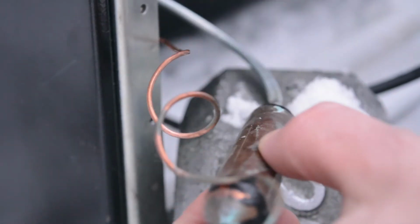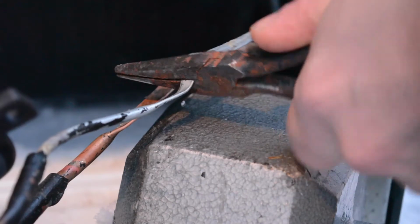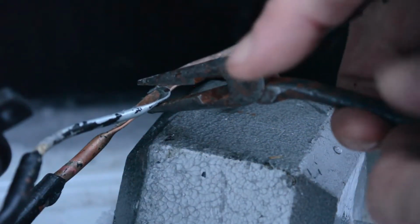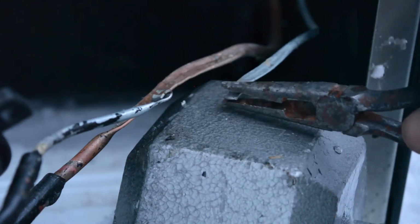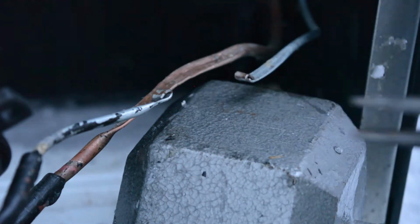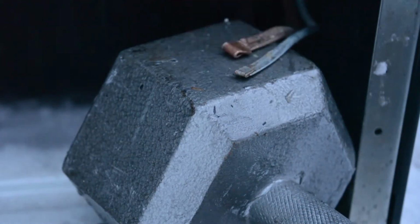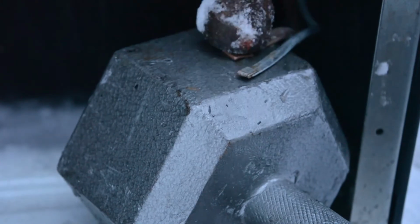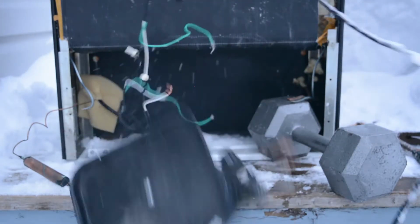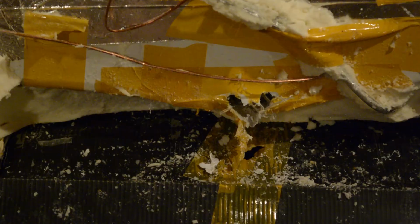So I got it outside and I grabbed an old dumbbell and used that as a makeshift anvil. I hammered the lines flat so that it would interrupt the flow of coolant. Then I used a pair of needle nose pliers to cut those lines, and then I crimped them over and hammered them flat on the dumbbell again. In doing so, I was able to stop anything from getting out of those lines. Boom. I drilled a hole in the back.